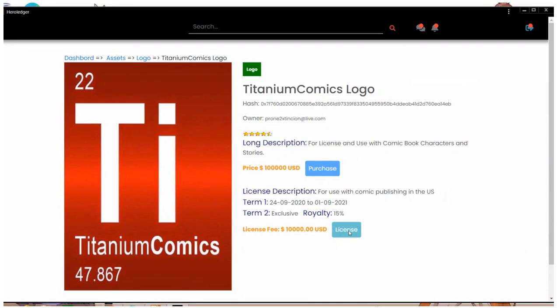I cannot click on these buttons because I actually own this asset. But in the store, you can actually purchase or license an asset directly from the description area, just like you could from the actual store itself, from the front area of the store. So, there's a little bit of convenience there. But when you own an asset, you can't purchase from yourself or license from yourself. So these are inactive for you. So we're just going to go back here.